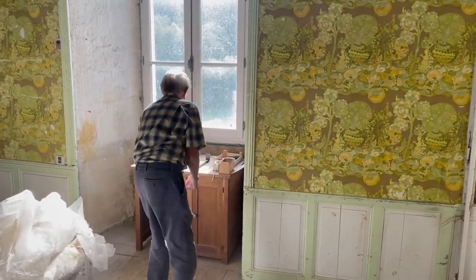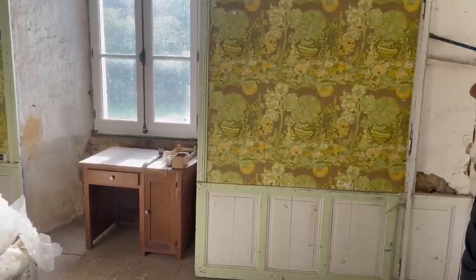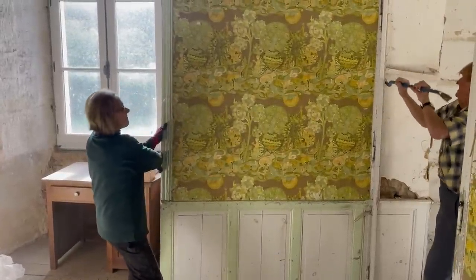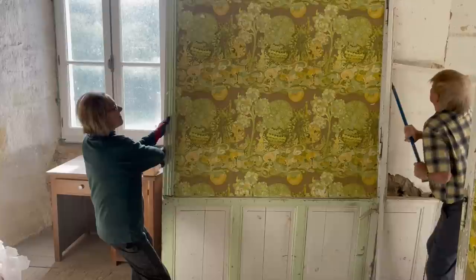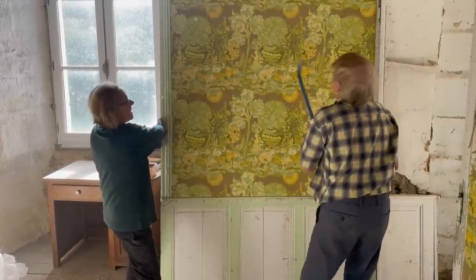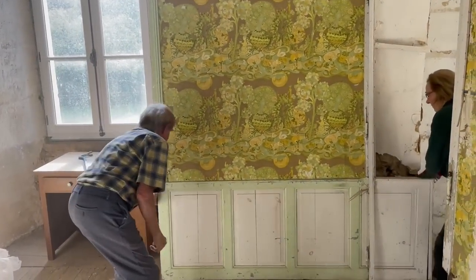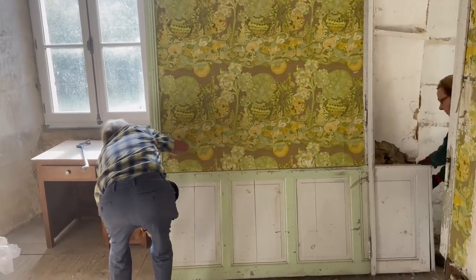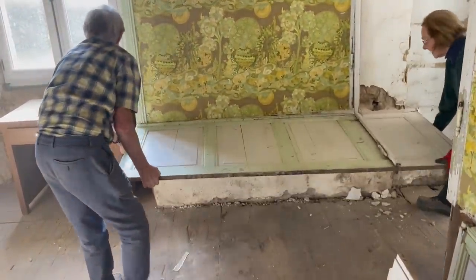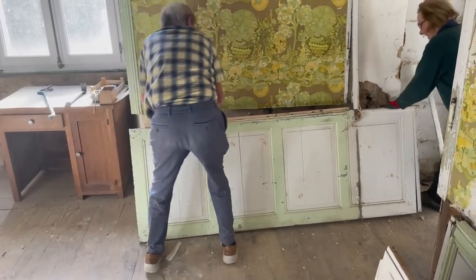So much for that. Well, we'll try with the pry bar up here. Everything's coming off. The trouble is, it's stuck at the corner here. I may have to, and it's also stuck at the top. May have to saw cut it. Well, maybe we can get the panelling off. We really have to have the panelling. Should we fold the panelling? Yeah, pull the panelling from the bottom. That's what we wanted. There we are. That's worth having.